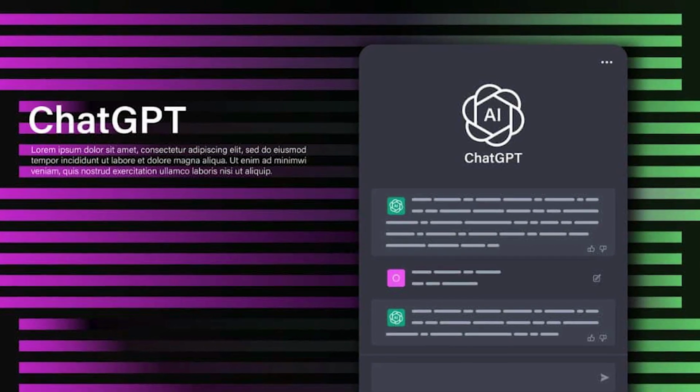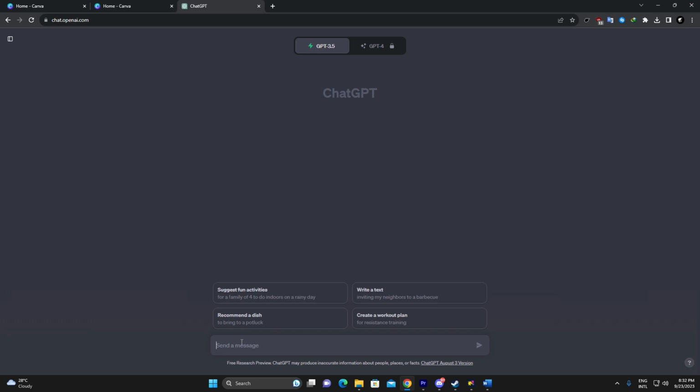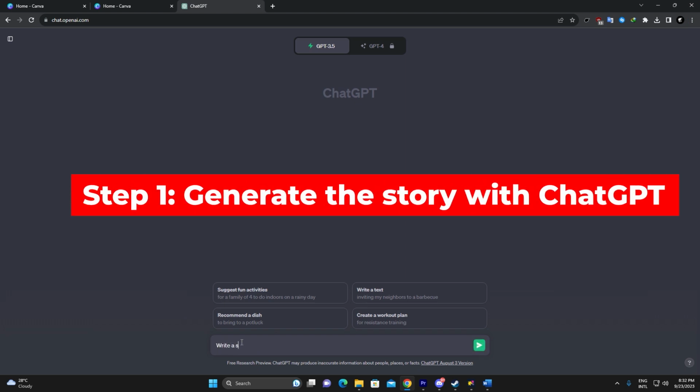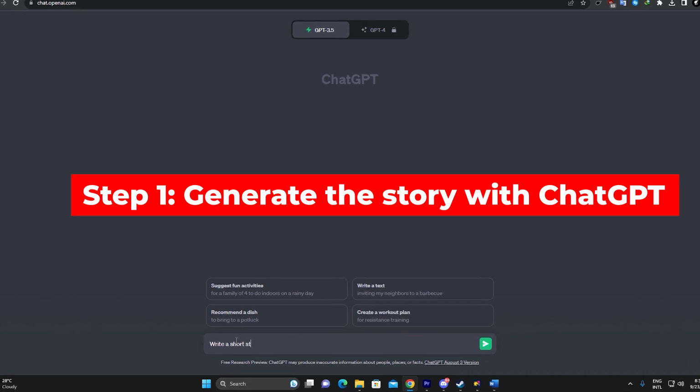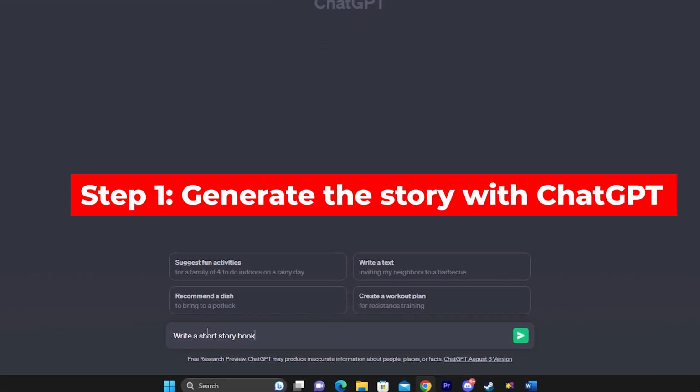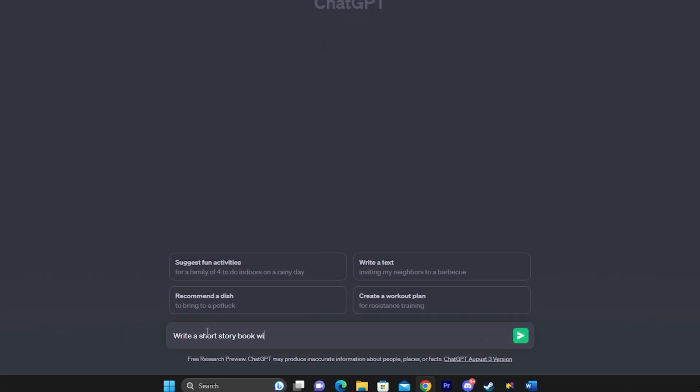It is your creative companion. It's not just any AI. It's a tool that can help you refine and expand your story. Start by typing in your story's outline or key ideas. ChatGPT can provide suggestions, help with character development, and even generate dialogues. It's like having a co-author who's always ready to collaborate and inspire your storytelling.